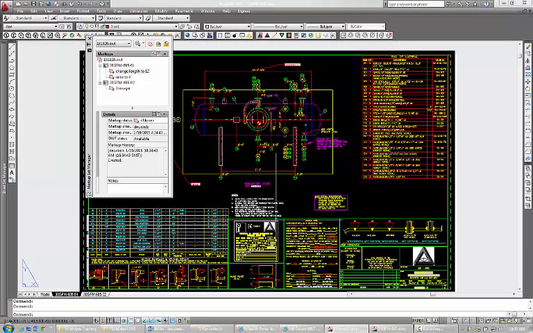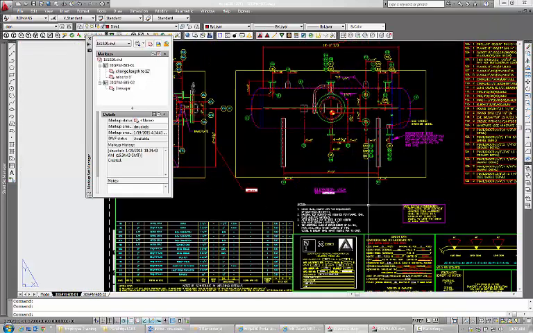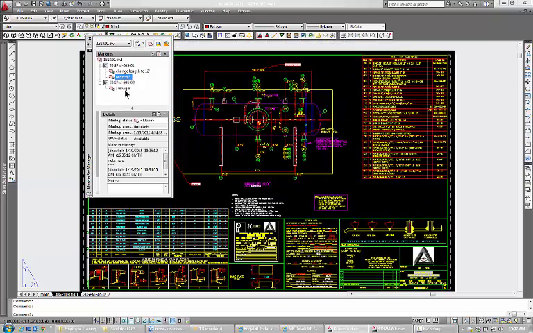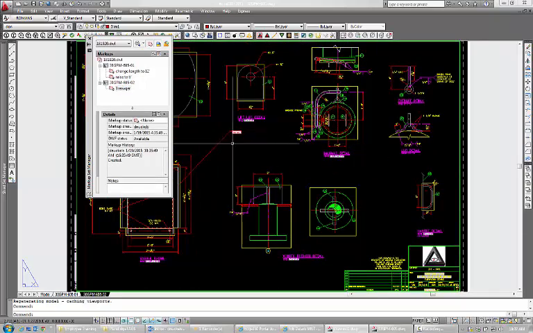And now watch what happens. It loads these markups, and now it went and opened the original native file for this vessel. Okay, so I'm inside the native AutoCAD file, and all of those markups are overlaid. So I can double click on any one and it'll take me to whatever page.